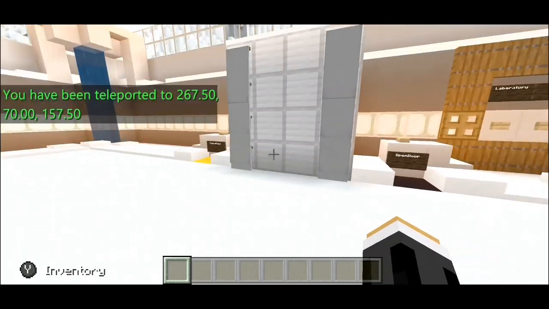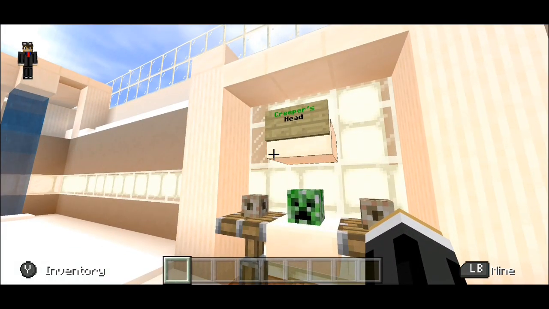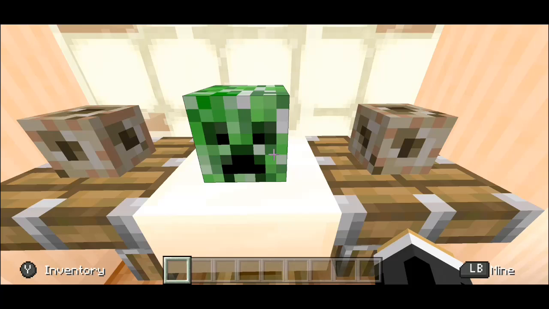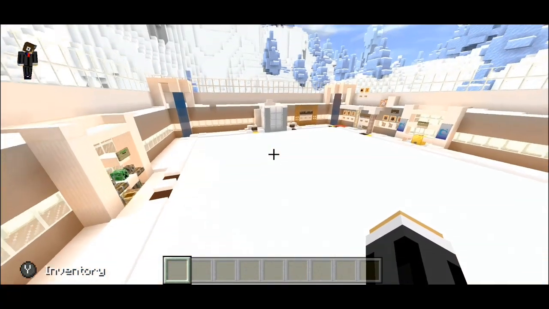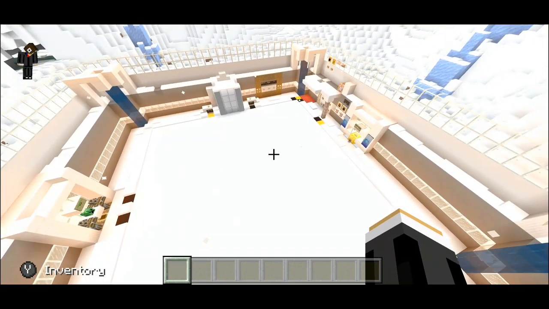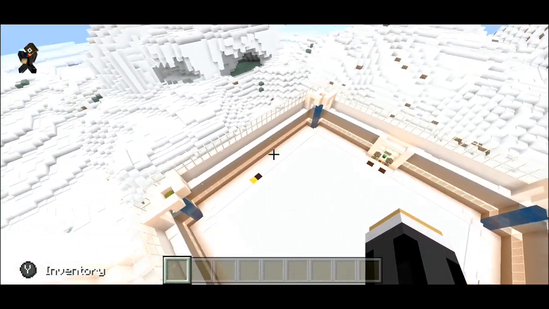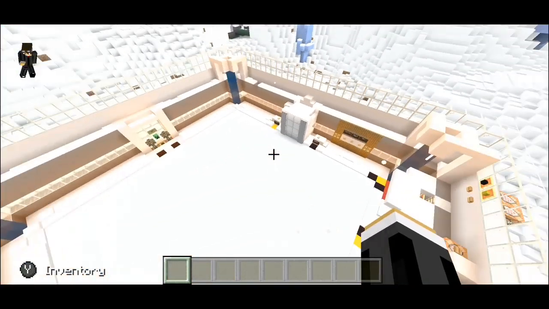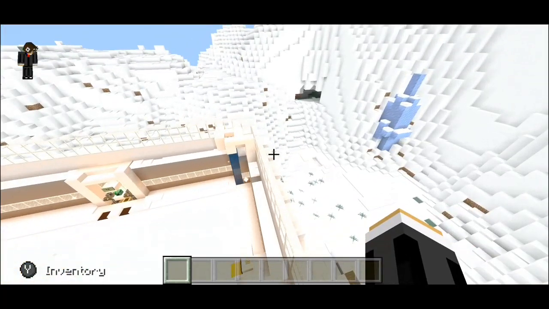And what is this? A creeper head. I don't know what that is. So this is my new building station and I like it. I love it 100%. Just comment down below if you like it too. Just rate it from 1 to 10. Or if you like my old building station, I don't know.